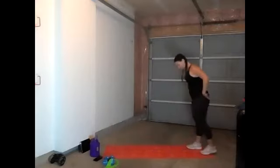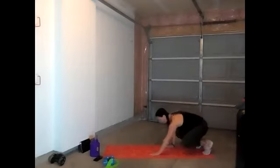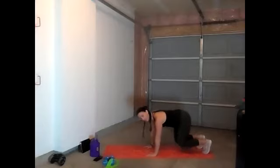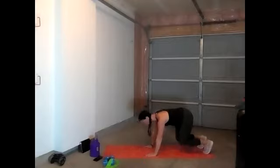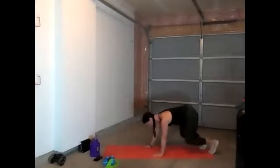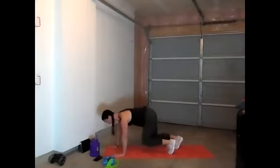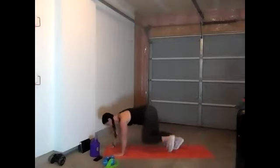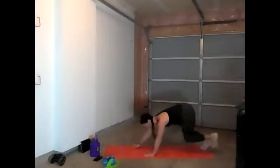All right, we're going to add in what's called a bear crawl. So you're going to go down onto your mat, getting onto all fours, and you're going to stand yourself up onto your toes. So your knees are above the ground. They're not actually on the ground. So you're just hovering above, and you're just going to walk yourself forward and walk yourself back, keeping your spine nice and neutral and knees hovering on the ground. Bracing that core.